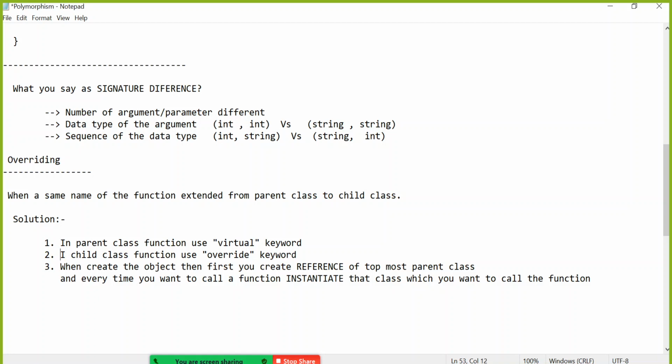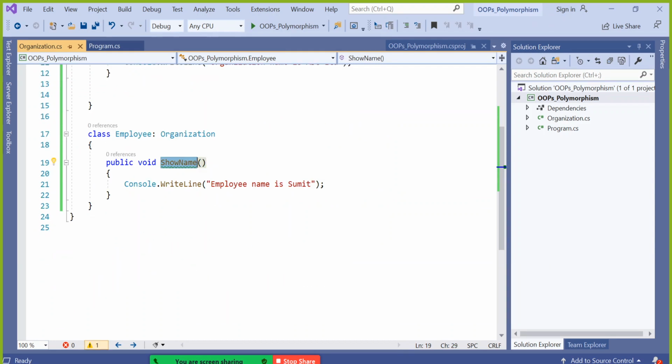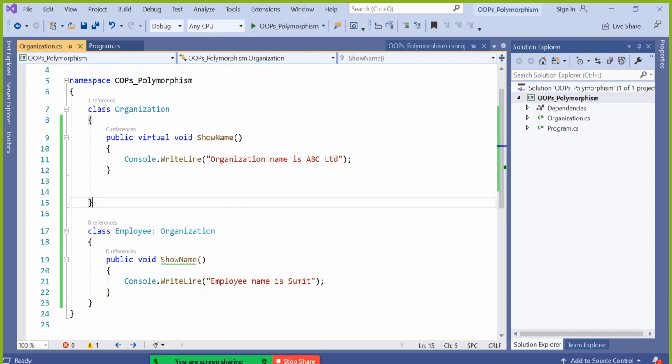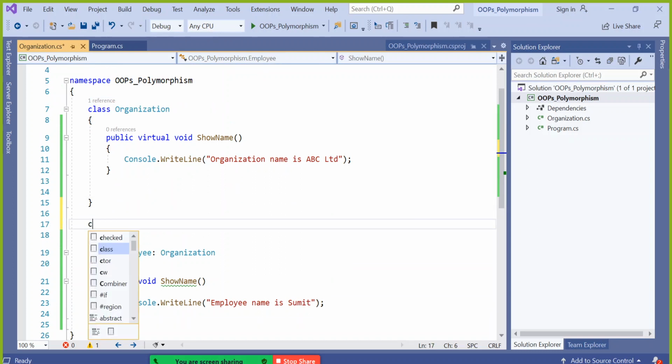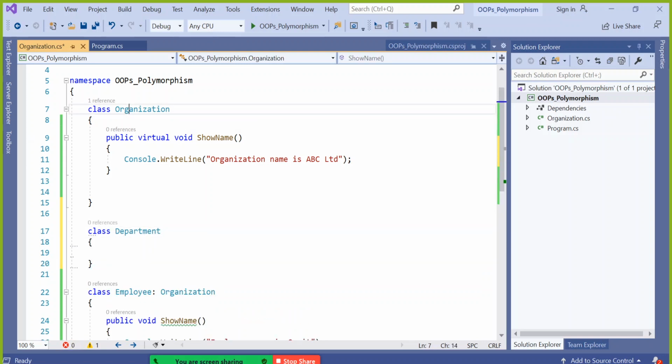The second rule says that in a child class, wherever you are getting the conflict, here there is one conflict, maybe in another class too. Suppose I have another class called department. There is also a conflict, so I will have a class department. I assume organization has been inherited to department and department has been inherited to employee.